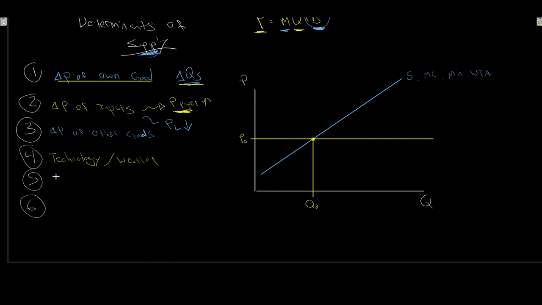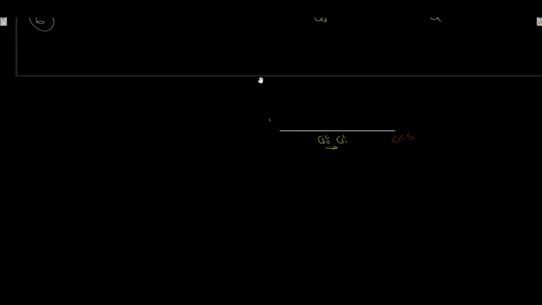Our next one to take a look at is the number of suppliers. This is in line with what we're talking about in how we got our supply curve, and it is very similar to when we were talking about population with demand. If we go back to how we created this supply curve in our end of producer theory videos, we said, hey, this supply curve was the marginal cost above the average variable cost of each firm aggregated horizontally. So, to refresh ourselves, let's just go take a look at that.